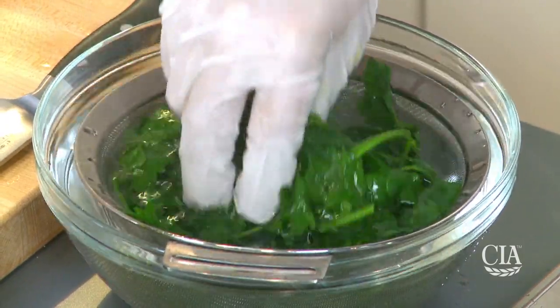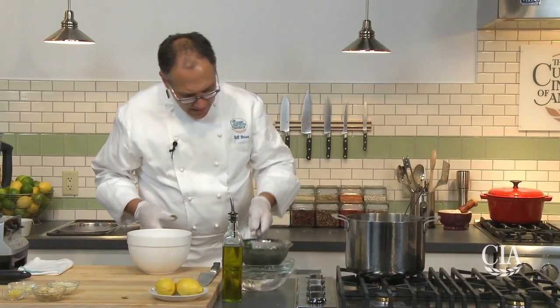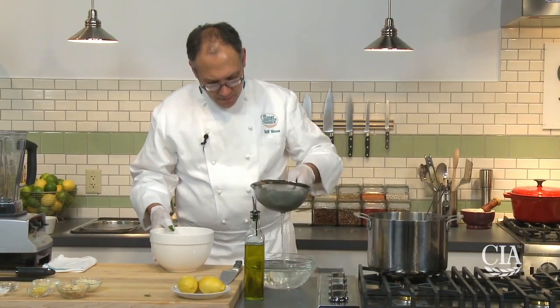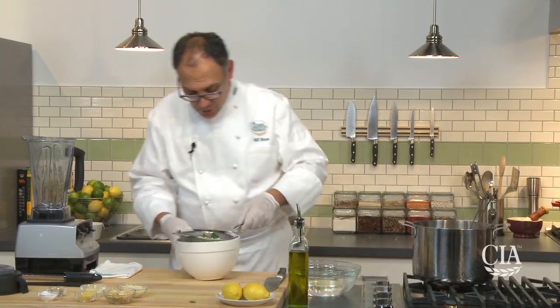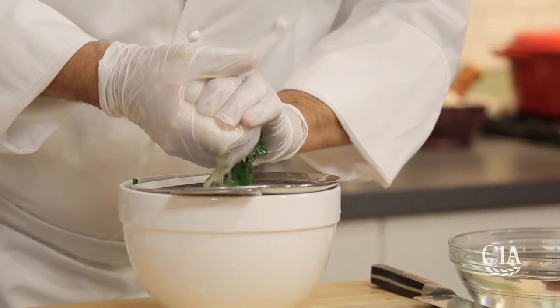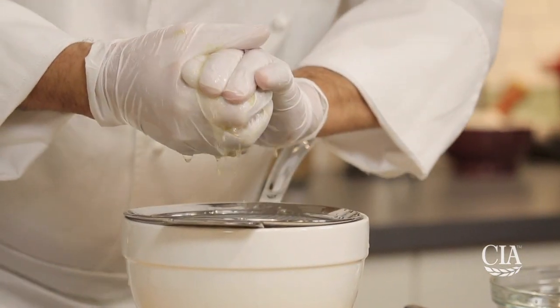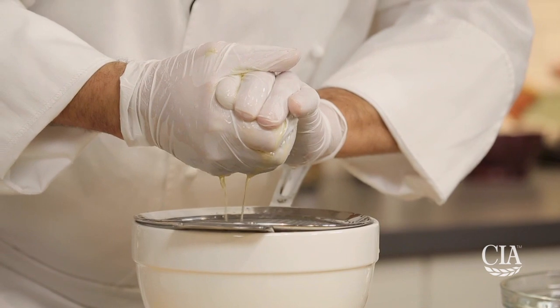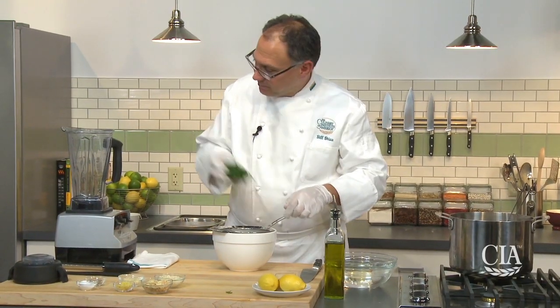All right, so we'll cool it off. And next, just so that we don't have a watery pesto, I'm going to squeeze the excess moisture out of this, but it goes very, very quickly. And the heavy lifting from this point forward is done by the blender.